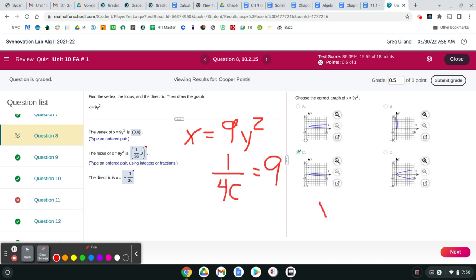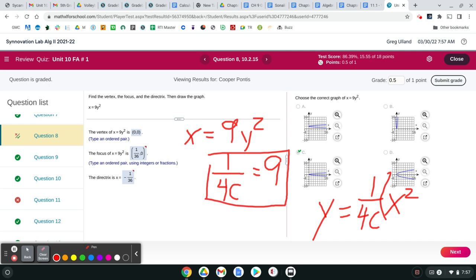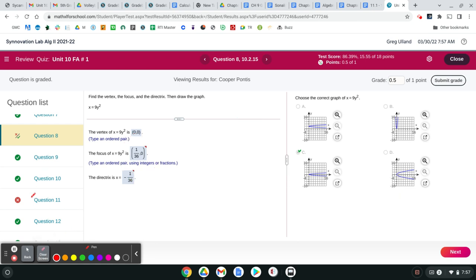Well, typically we consider to find the foci, we learned that in the video, okay? And the c ends up being the distance between the vertex and the focus. It's also the distance between the vertex and the directrix. Okay, so let's solve this thing right here. You get 36c equals 1. I just cross multiplied. So c is 1/36. Okay? If that was too quick, then let's talk about it.